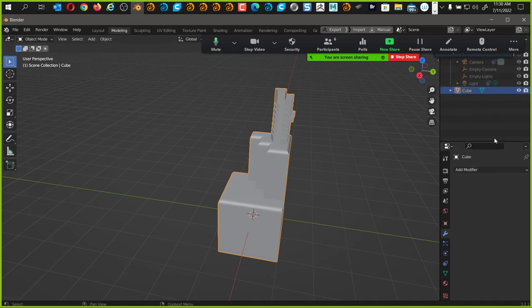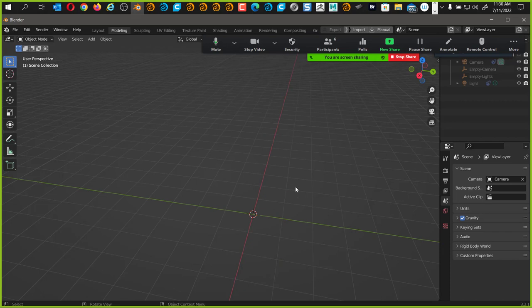You don't have what I have, so I'm going to get rid of this one by deleting. I want everybody to delete their cube that's there. So to do so, hit the X key on the keyboard and just left click on delete. It's gone. Okay. All right. Now we're going to do something new. I want you guys to get familiar with lights and how to navigate things inside of Blender with multiple objects, not just one.